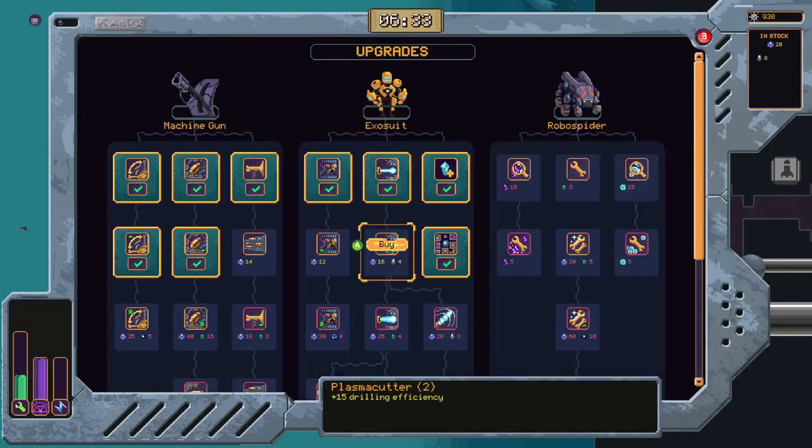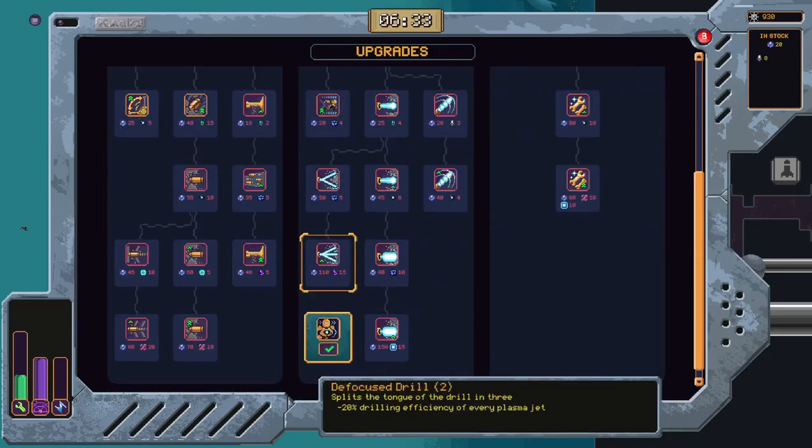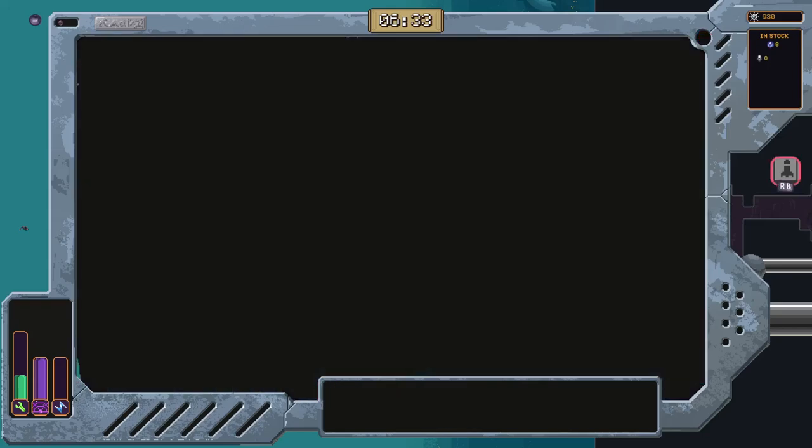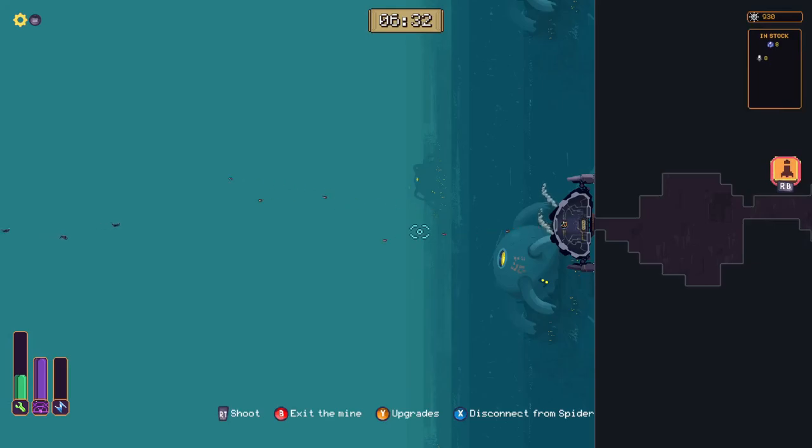Okay, what else we got here? Drilling efficiency. We actually drill quite quickly because of these other things we have already, so I think move speed has got to be the choice here. Now the question is, how do I get these other resources they're showing us? I don't know yet. We have to go to more mines, go further down, maybe? It's kind of my best guess so far.